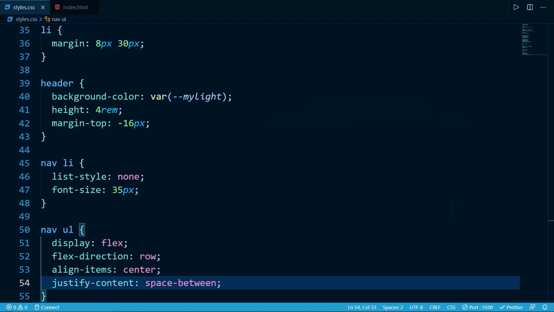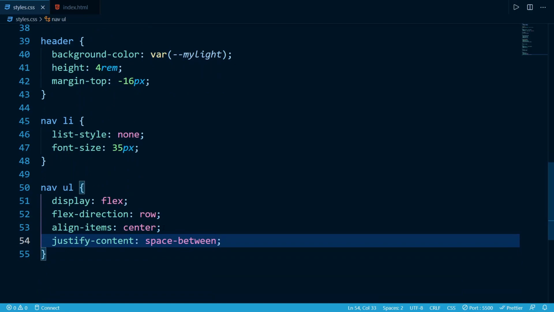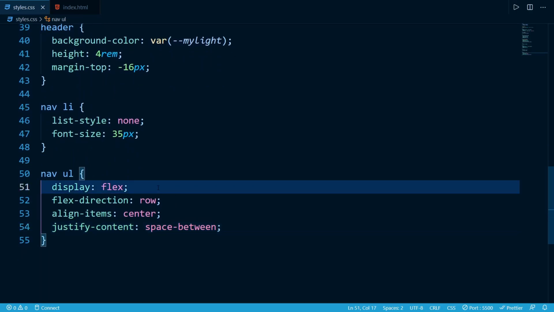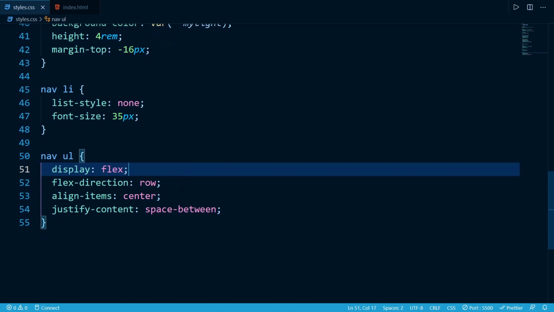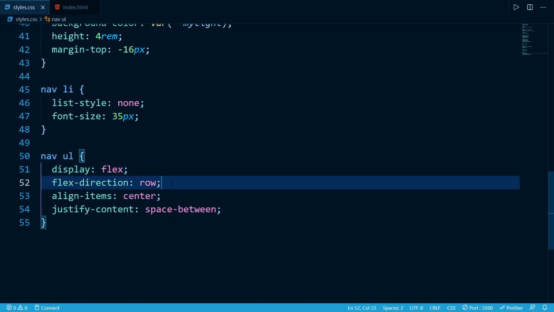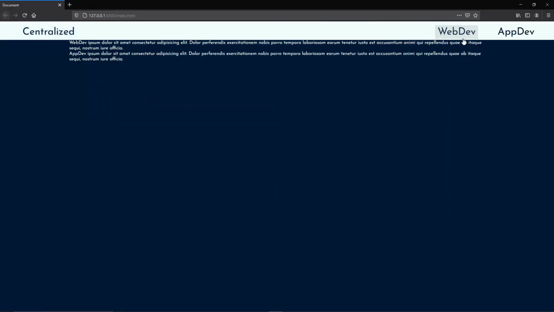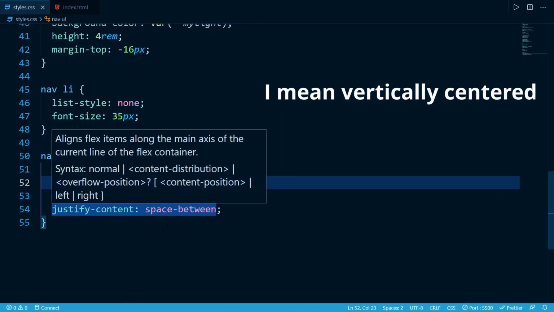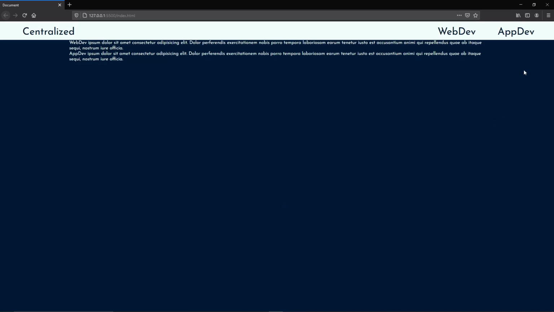So I think flexbox is the new concept here, and I haven't talked about it before on my channel. Basically what it's doing right here is we are just creating a box, a flex direction. Every element inside of our unordered list will be a child of a flexbox, and we are giving it the direction of row. So we are basically creating a row, you can think of it that way. And we are aligning our items in the center, in the middle, from top and bottom. And we have justified our content space between, so all the elements will have a space between them.